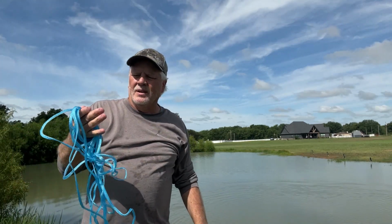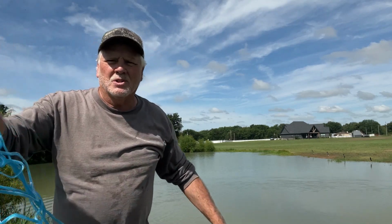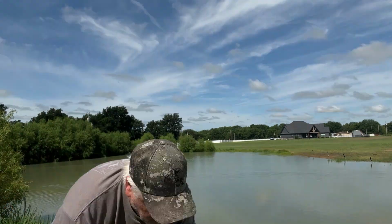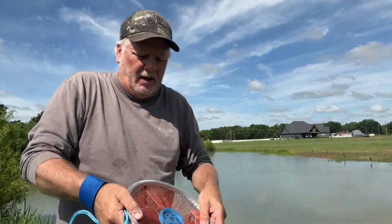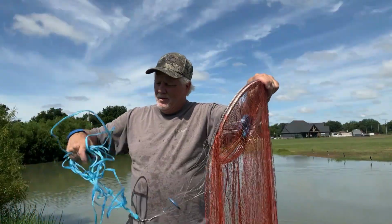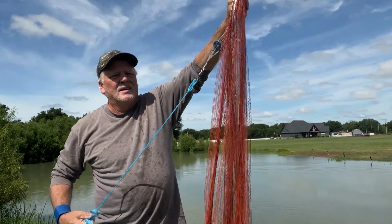And another thing, the rope is not quite as robust as I'd like it to be. It makes it a little slippier and harder to handle to bring it back in. And then after you get it out, you're having to work it around that, which is a step I don't like to deal with either. The big question would be, would I buy this thing? No.